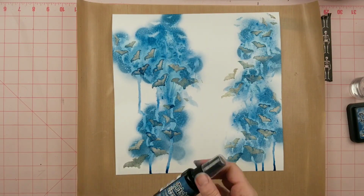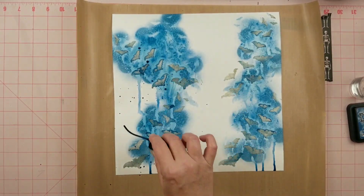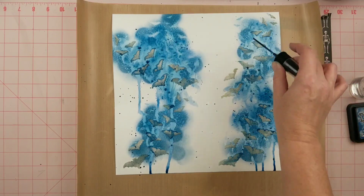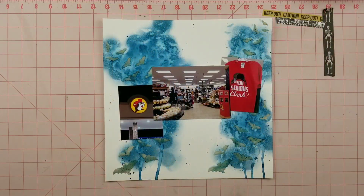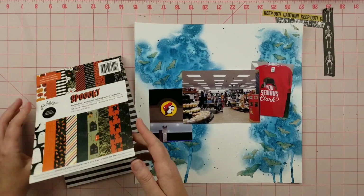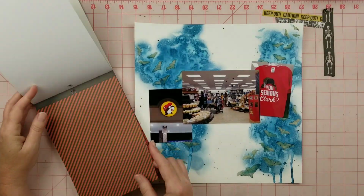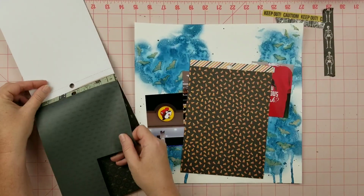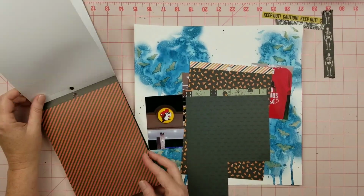And so I can't remember if I let that dry very much or not, but because I wanted to add some splatters, I have the, oh goodness, what's it called? Hang on. It is the Distress Spray Stain in Uncharted Mariner, and I sprinkled that all around. And I just went ahead and let that dry overnight, and now I'm getting ready to put my photos on.